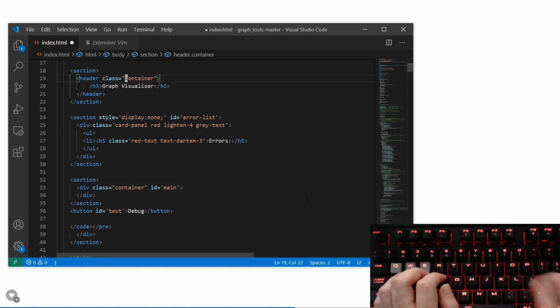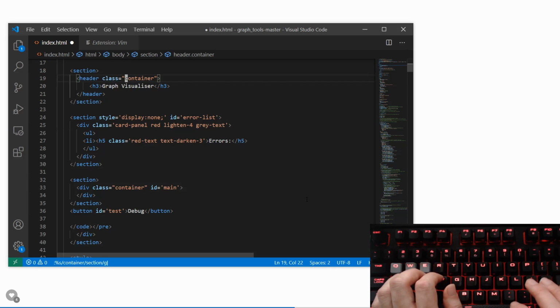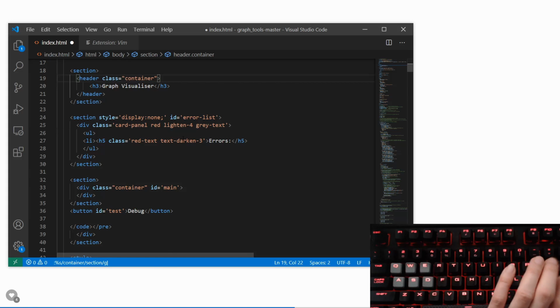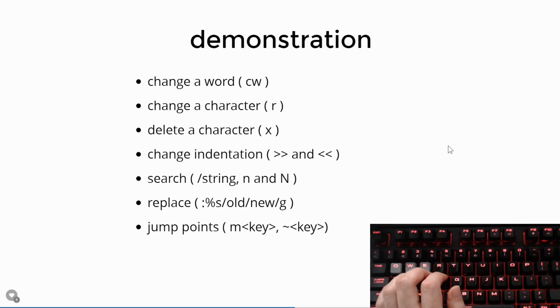I would go colon %s container section G. This is just an introduction, so I don't want to tell you exactly how this works, but if I do that, you can see that these two containers should be modified to section. Okay, so undo that.